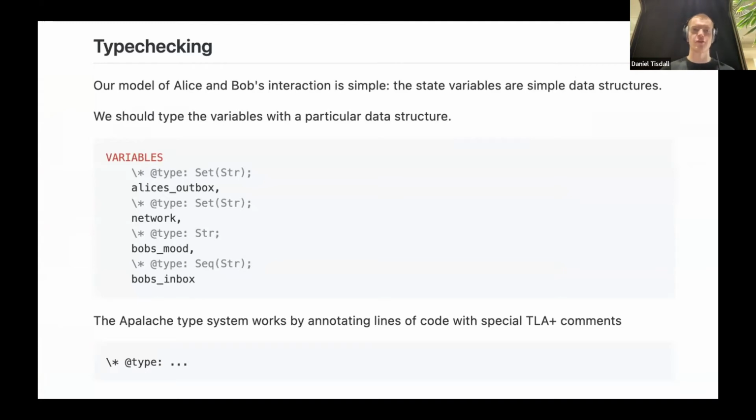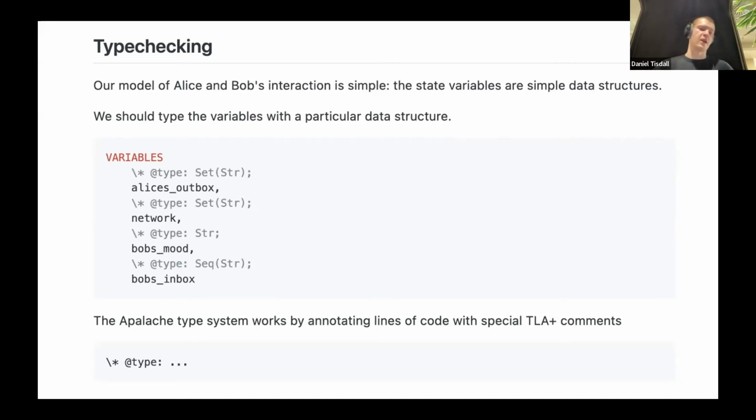Okay. So yeah, you can imagine that as you write more and more complicated models and use more constructs from TLA+, it's difficult to know that the model itself is actually doing what you think it does, because the model is essentially code, right? And all code, you can imagine that you can introduce an error like every 10 lines that you write on average. So for sure, when you write a large model, it's initially going to do something weird. And type checking is one tool that you can use to get towards a model that's actually doing what you think it does. So TLC does not have a type checker, but Apalache does.